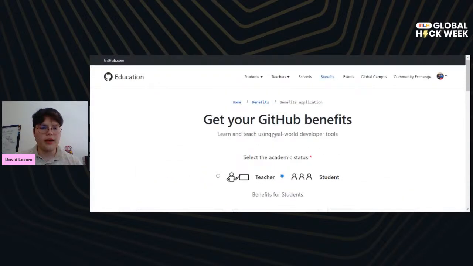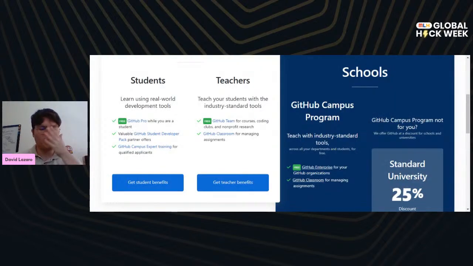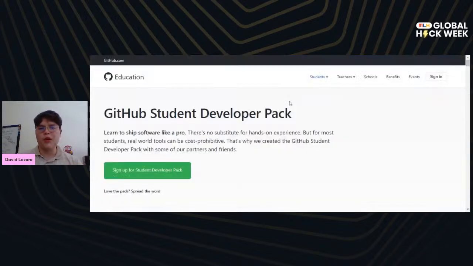So yeah, I think that should be everything for it. Sorry for taking a lot of time. I really like this GitHub Student Developer Pack, and I hope it helps you to use it however you want and build anything you want. So after doing this, now let's jump into the other thing, which was GitHub Codespaces.